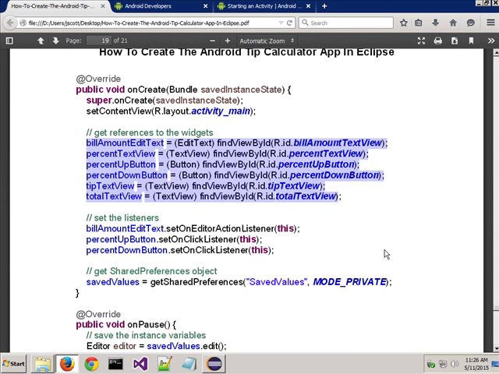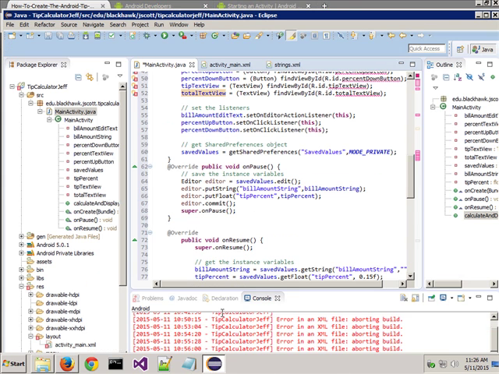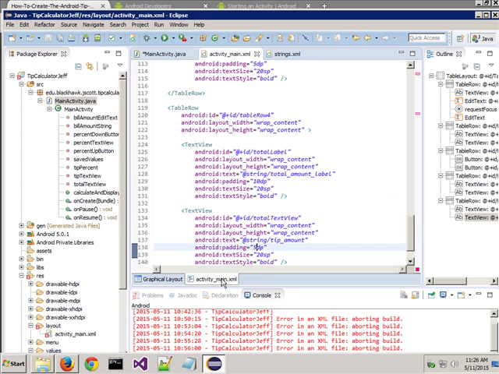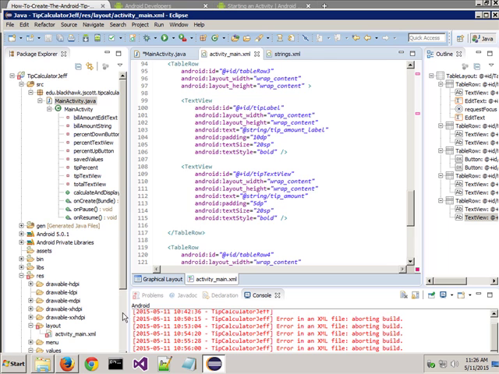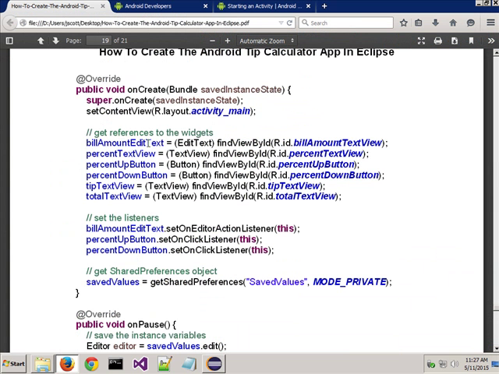Literally, in English, if you look up on the screen here, what these lines in purple say is go out to this file right here. And where you see all that stuff in XML, what I want is my local variables. So find it in XML, convert it to type EditText, and stick it into that variable. That's what we're doing for all these, so we're able to manipulate them programmatically. That's why we're doing that.